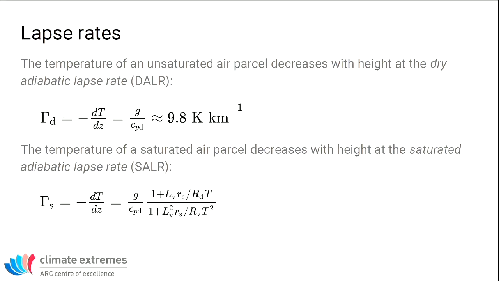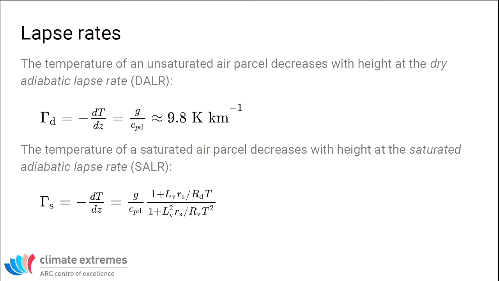But then we want to think about our parcel that's rising through this environment. How do its properties change with height? And there's two really important lapse rates here to consider. The first one is the dry adiabatic lapse rate. This is the rate at which a parcel of air that is unsaturated will cool as it rises.